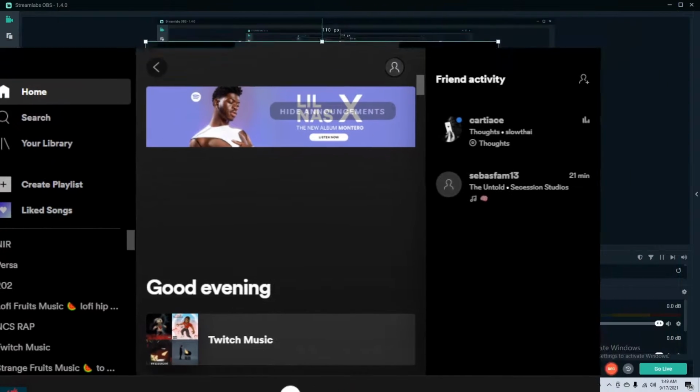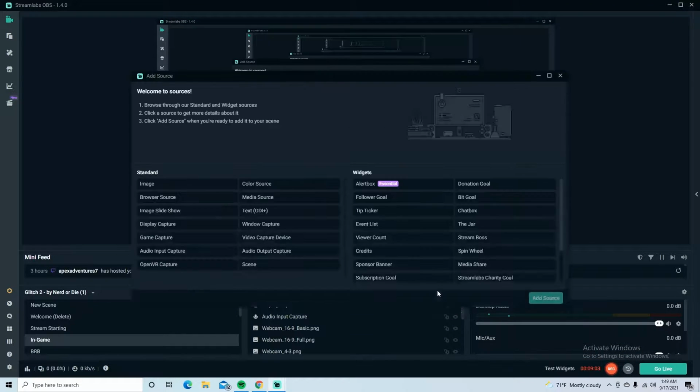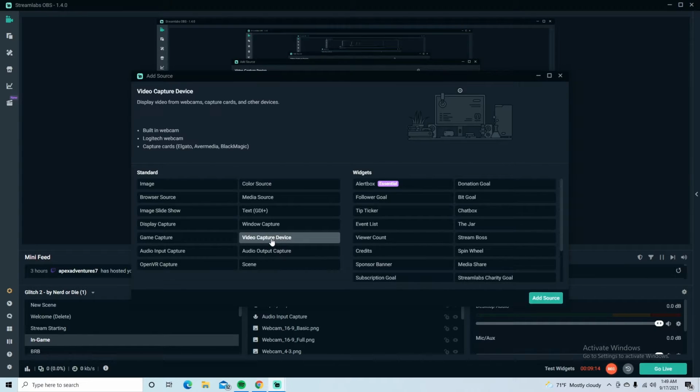All right. So that's basically how I did this. Just that in my case, so I could record this video, I used the display capture, which shows basically whatever I'm doing, just so you guys won't miss anything. As for video capture device, this is where you would plug in your camera and also capture cards. Capture cards, I'll make a different video about, how to set them up and whatever they do, because that could be a video in itself. So we're just gonna worry about video capture device for cameras.